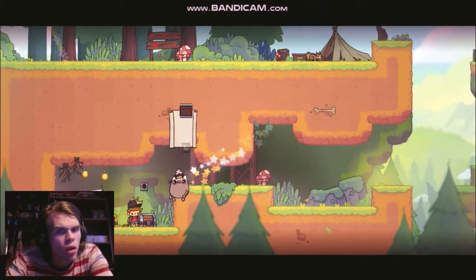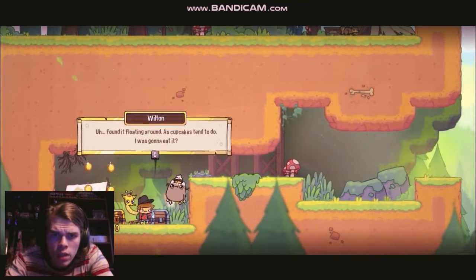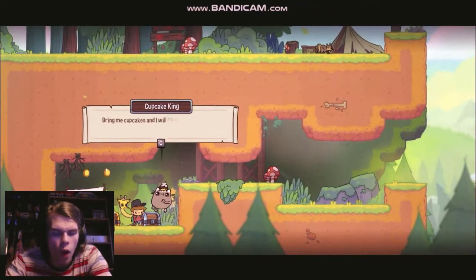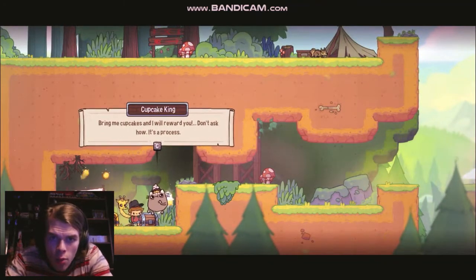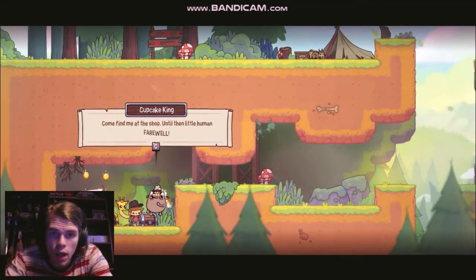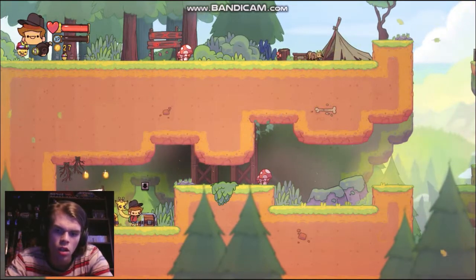What is that? Who are you? What are you doing with that delicious cupcake? Found it floating around, as cupcakes tend to do. I was gonna eat it. No, bring them to me, for I am the cupcake king. What? A cupcake king? There's no such thing in real life. Bring me cupcakes and I will reward you. Don't ask how. It's a process. Okay, what? Come find me at the shop. Until then, little human, farewell. Farewell, little star kitty.